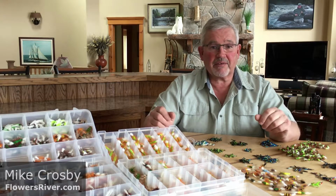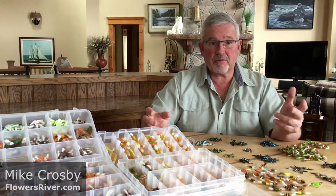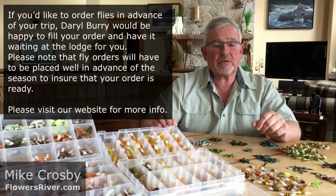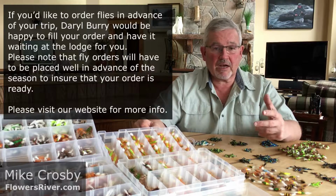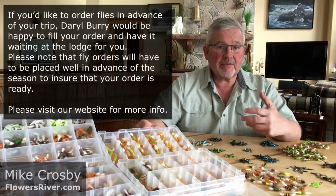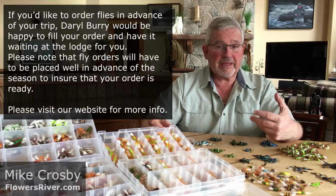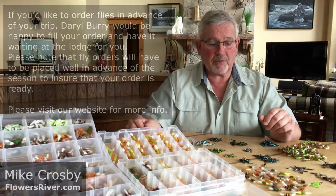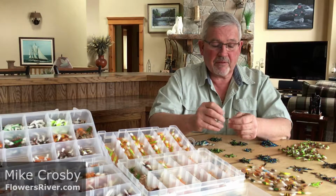It's our policy that we're going to give every guest a dozen flies when you show up at the river, but a dozen flies really isn't very many. So I'll take a second. I'll run through a few of the favorite patterns, and on our website also, there's a space where you can contact Daryl Burry, who is one of our guides and a great fly tyer. If you've got questions on flies, would like to order flies from him, do it midwinter. Do it now or as soon as possible, because Daryl may not have a chance to do all the orders that he gets. Okay?